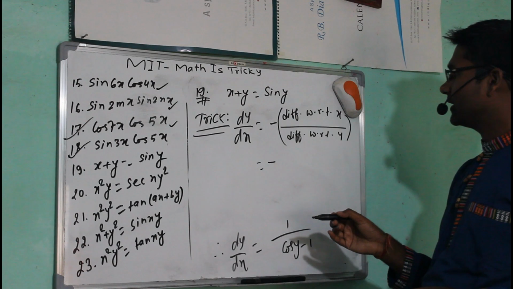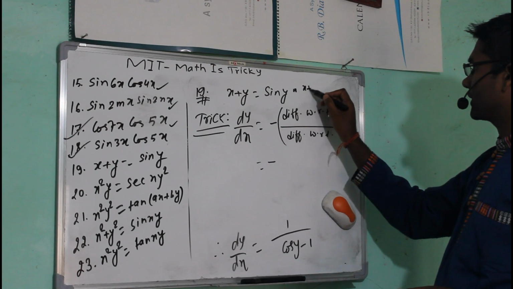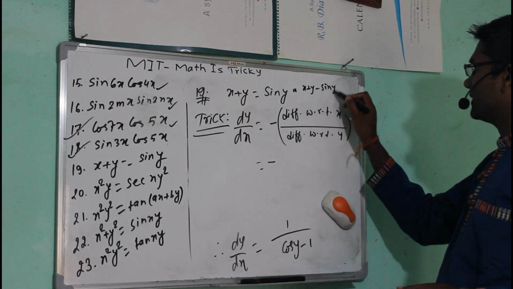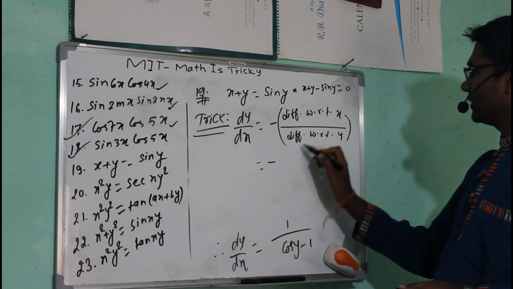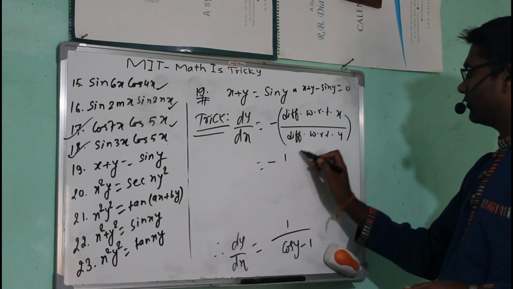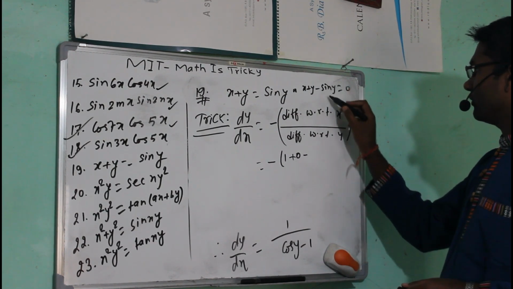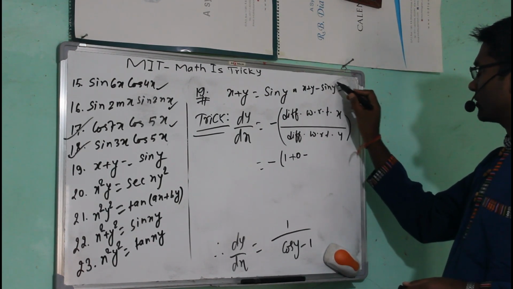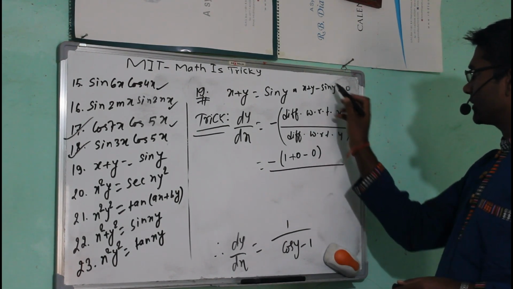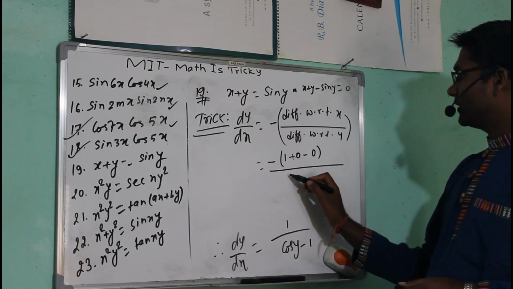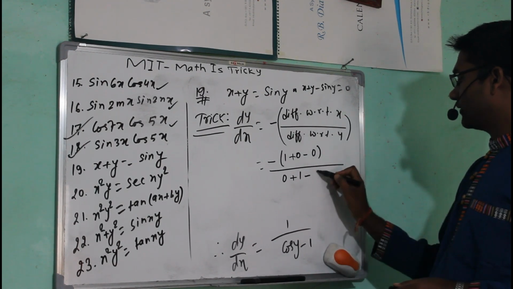So simply, it can be written as x plus y minus sine y equals 0. Always make the right hand side 0 and then use this formula. The derivative of x is 1, the derivative of y is 0, minus the derivative of sine y with respect to x, where others are constant, so it is simply 0. Now for the denominator, let's differentiate with respect to y, so x will be constant. In this case 0 plus 1 minus the derivative of sine y, which is cos y.